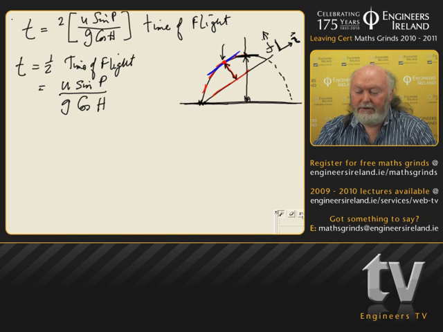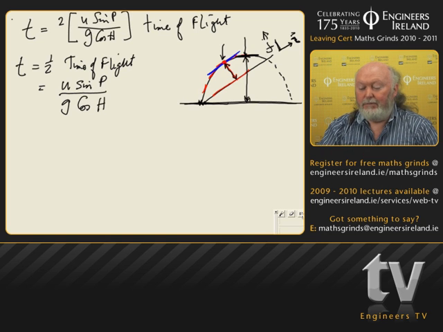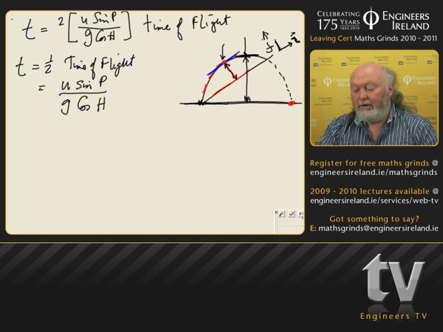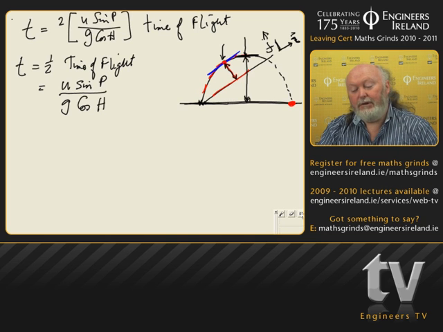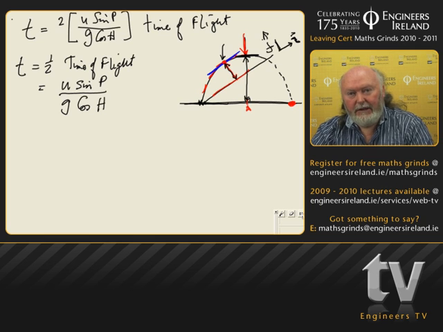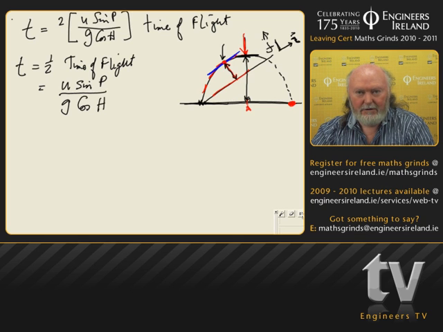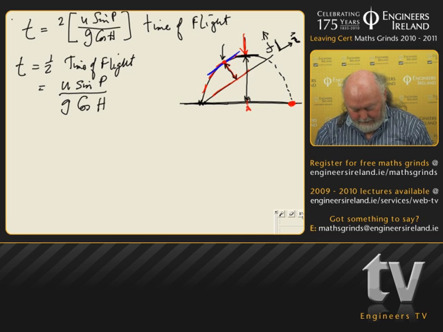there's a curious point about this, because in the first chapter we found the amount of time it took from it starting to move to when it hit the flat ground. When we found out that time, we found it only took half the amount of time for it to get to its biggest point. So the same kind of relationship holds here. On the slopey ground, if you work out how much time it takes to hit the ground, half that amount of time will tell you the information you need to work out how high it got, the biggest height it got above the sloped ground. So there's a lot of parallels here.